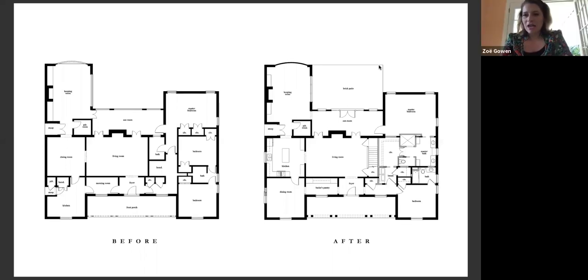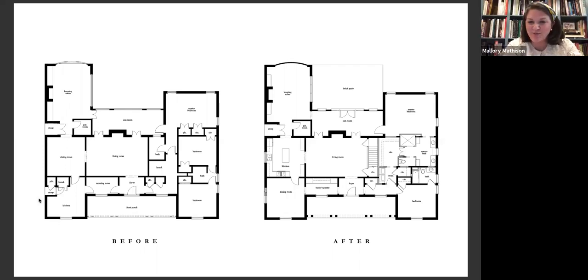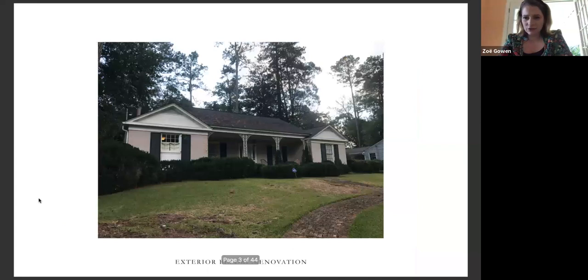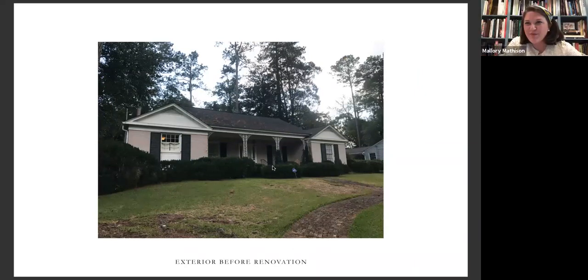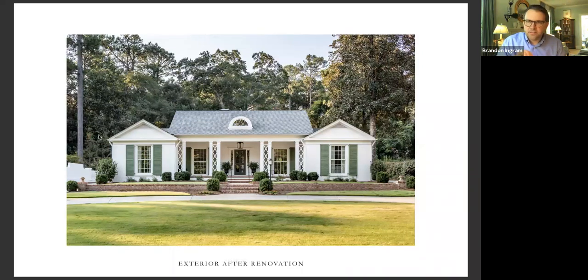Quickly, while we're talking about that, was there a landscape architect involved? There was a local landscape architect who helped. In the before pictures, there were just large clouds of plantings in the front, so we worked with him to edit it all down. There was also an arbitrary sidewalk that went from a straight driveway. Part of our early concept was to get a more intentional approach from the lawn to the front door, so we designed a circular driveway incorporating that low brick wall and the steps that go up.